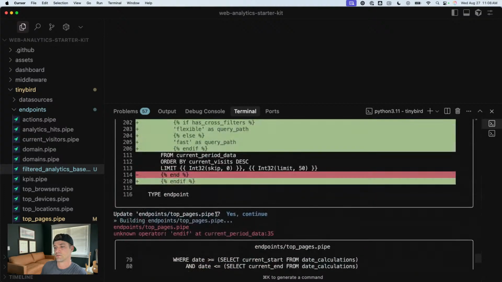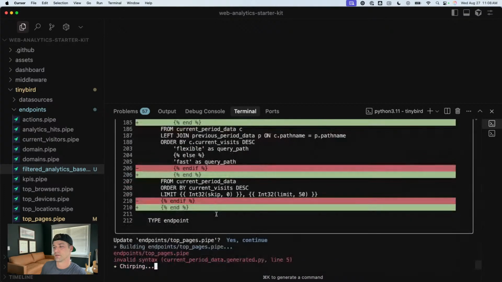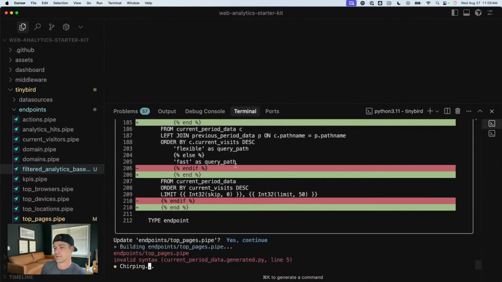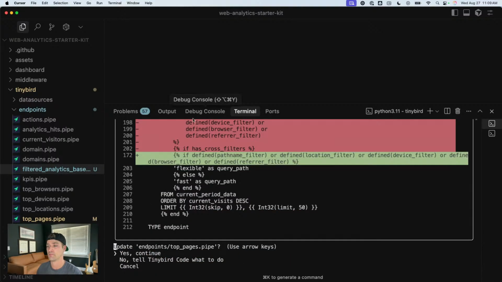Oh, interesting. It looks like we have a syntax error in the something. So the nice thing about Tinybird code is that the LLM makes mistakes, it takes the error information that you get from the build, and it will attempt to rebuild. So I'm going to let it try to do this itself. There we go.